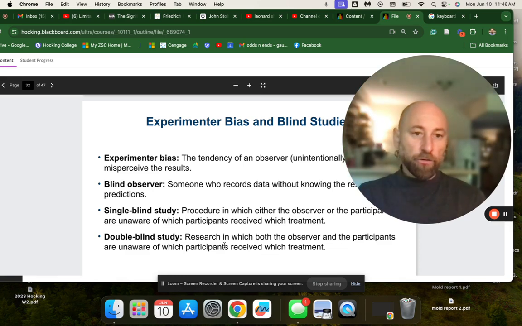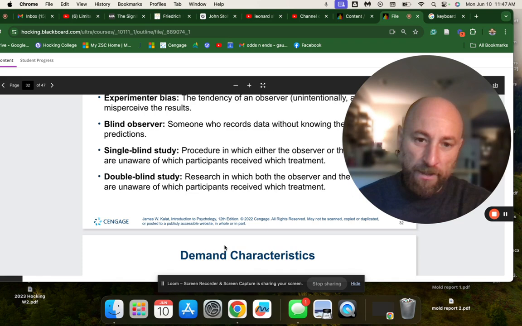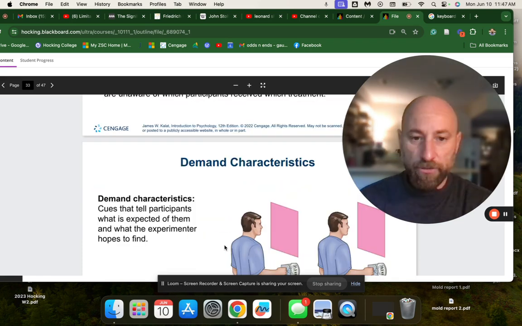So we have a control group. The participants don't know who's in the control group. The experimenters also don't know who's in the control group or the experimental group, that's why it's double-blind. Our sample is random as much as possible. We control all the factors that might unduly influence our experiments so that we can properly test it and be confident in the results.